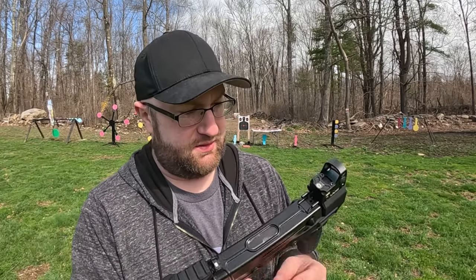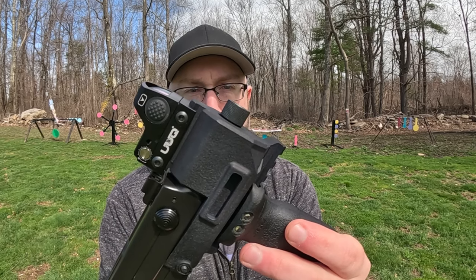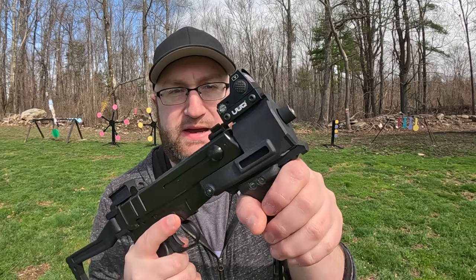I like the front end kit. You kind of need something to hold on to with this barrel just barely sticking out past your hand. You do get a little bit of blast from it.